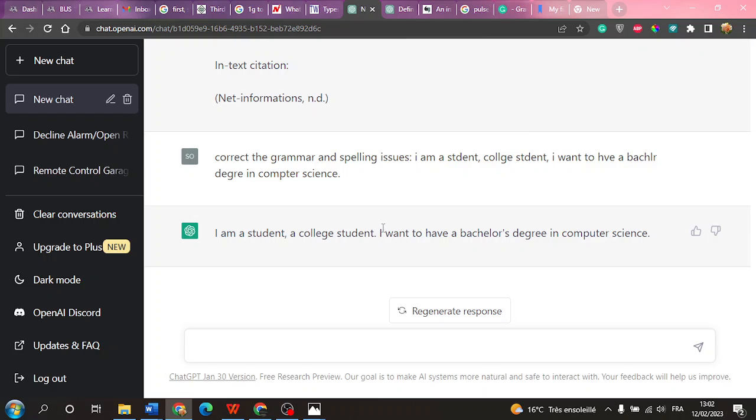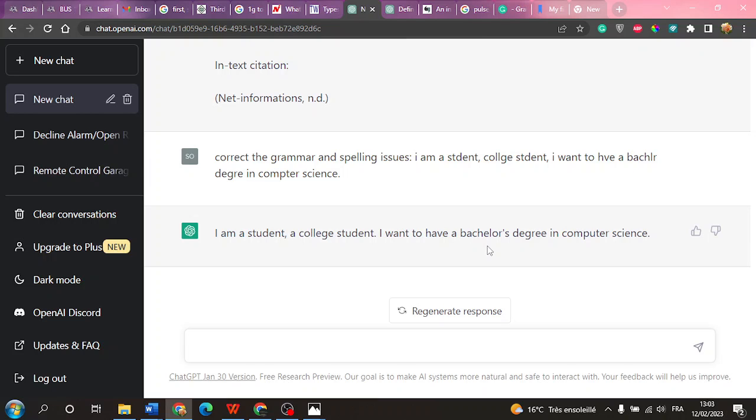Want to have a bachelor's degree in computer science. So you can see the difference. I intentionally wrote every word in an incorrect way in order to make ChatGPT correct it for me and to make you see the difference.